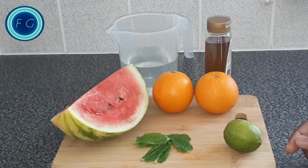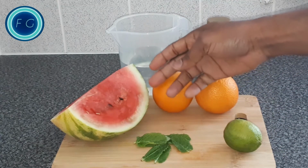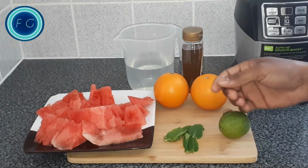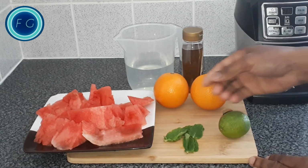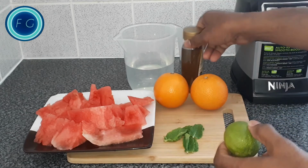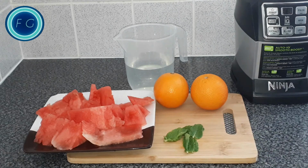So now let's just get on and make the drink. What I'm going to be doing, I'm going to dice up this watermelon and then I will get back to you. So here you have it people. I've already cut up the watermelon. I have these seeded because we don't really want the seeds in this juice. So for the lime and the honey, we're going to be using them once we finish blending the juice. So I'll just move them to the side.